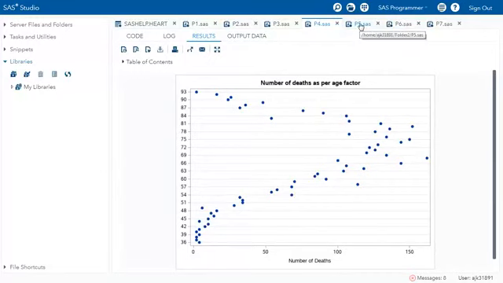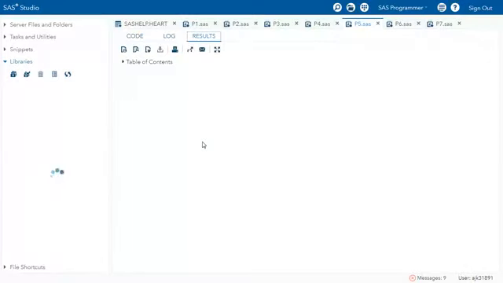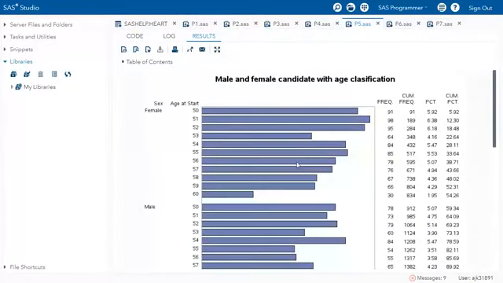Not only with a scatter plot, I can use bar graphs too. This program helps you to see the bar graphs. There are different types of bar graphs. Here, if you see, I have classified by sex, that is male and female, and I have also taken the age at start, which is from 50 to 60. So this is the age range I am looking into, and for that I have the frequency, cumulative frequency, percentage, and the cumulative percentage also. This way also I can represent it in the report.